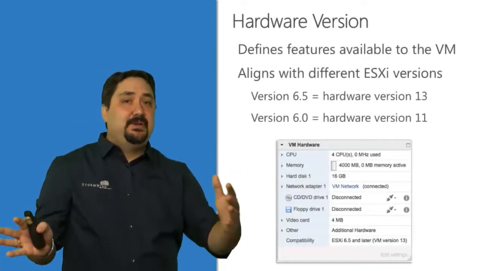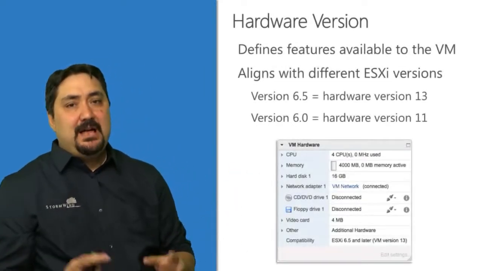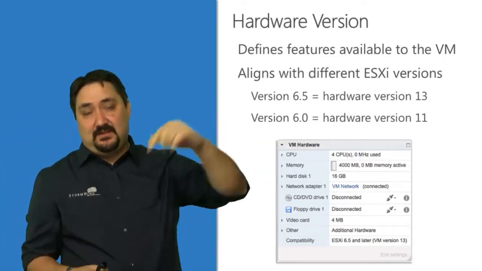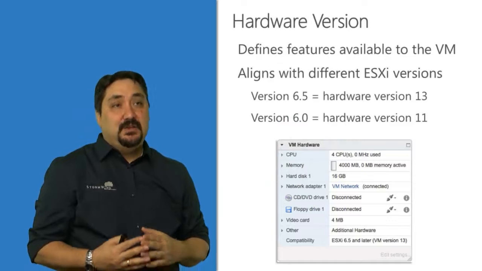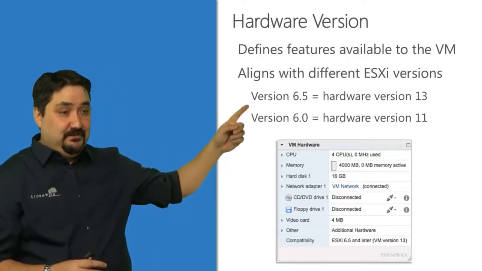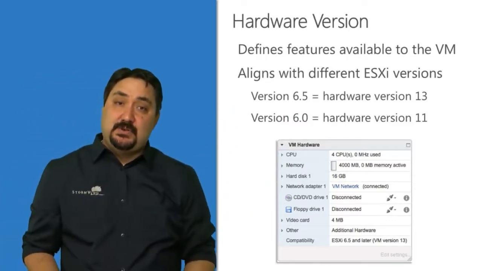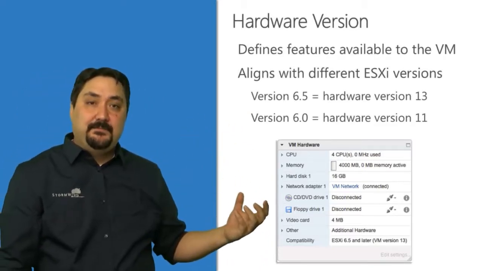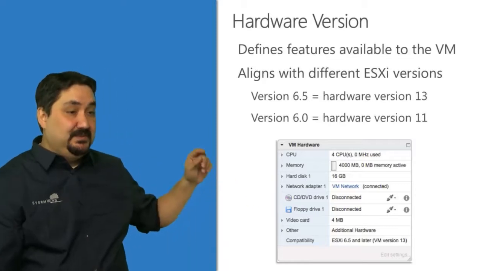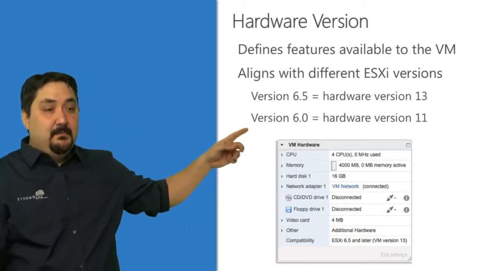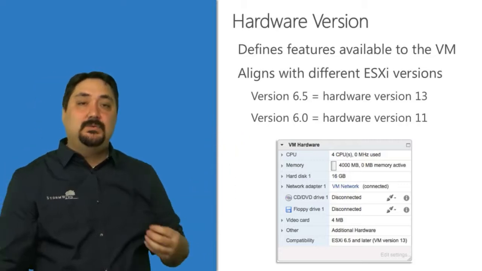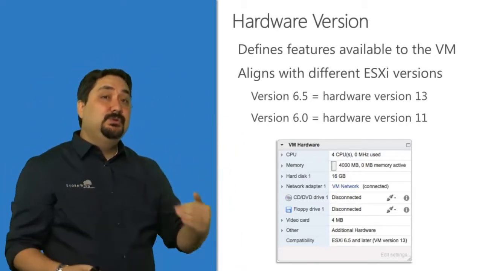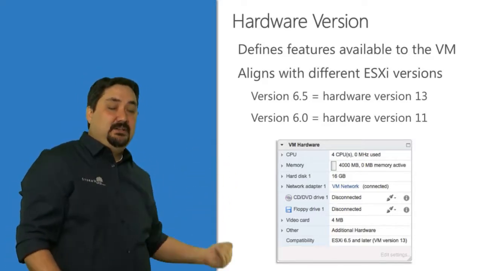Now, this is all dependent on our hardware version. The hardware version is the software version that makes up the box in which we install our guest operating system. So, the different version of the box determines the features. If we're using version 6.0, our hardware is going to communicate using this version of the software. But if we go up to version 6.5, that's a whole new version of the software that brings in new features. So you lose feature sets as you go down in hardware version.